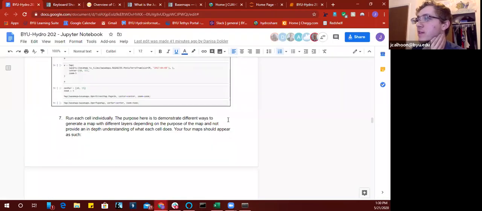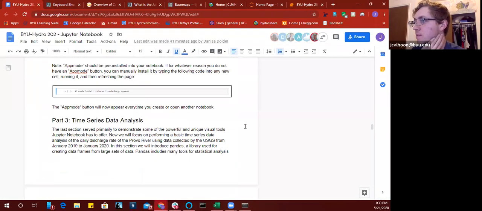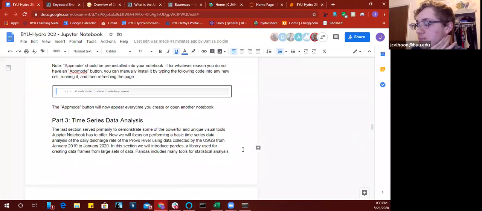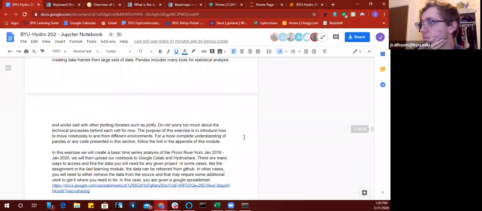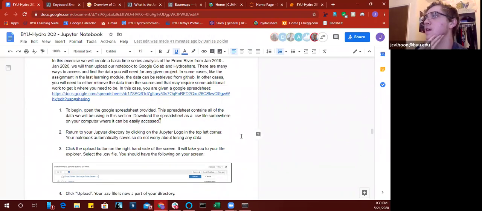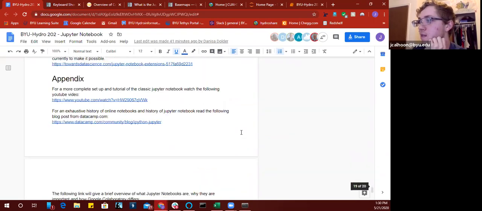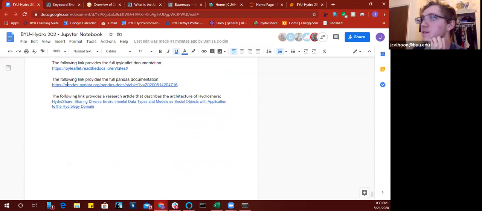Then when you move on, you're going to create another notebook. And this is where we're going to actually start moving it around, and we do a little bit of time series data analysis. If you did Riley's Colab exercise on pandas, this should be a much simpler version. I don't walk you through it because I'm hoping that you'll rely on that previous experience and go back and look at how he did it, or you'll read the pandas documentation, which I do include down here for anyone that needs it. Maybe I should include it up there. It's right there. The following link provides the full pandas documentation.